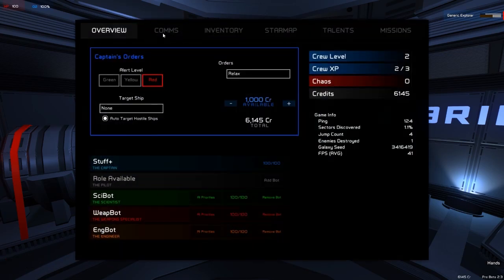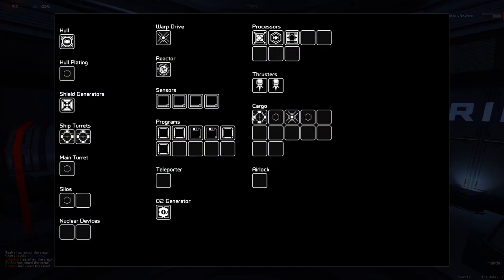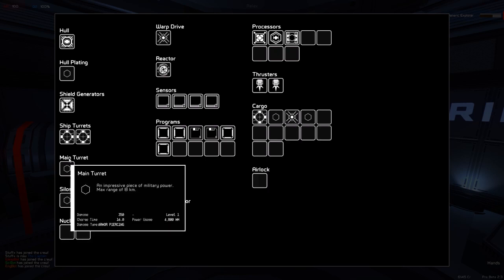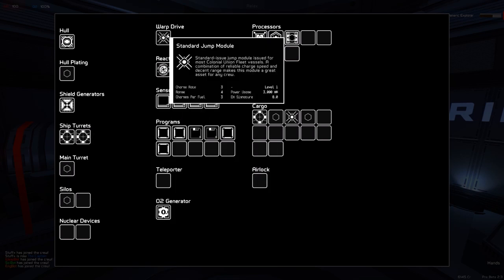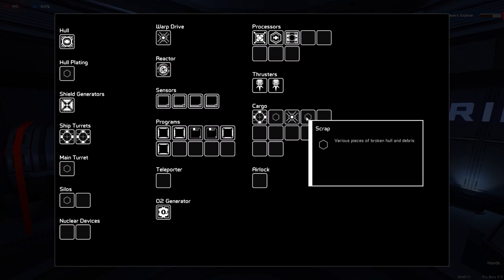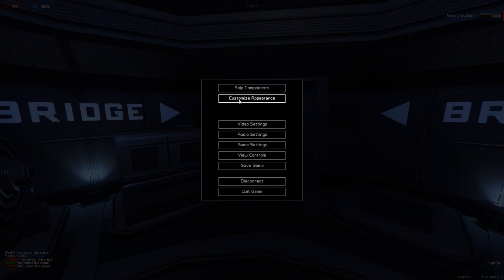For some reason, this is where you can do most of your stuff, but you still have to press escape to go to ship components and see what's in your cargo. There's a laser turret. There's a workhorse. Provides reasonable jump capability and above average computational power. Charge rate is 6. Range is 7. Our current range is 4. Fantastic. So we actually wanted a jump drive, and we got a jump drive. Okay, good. So what I can do now then, I'll actually quickly show you, by the way, the customized appearance.